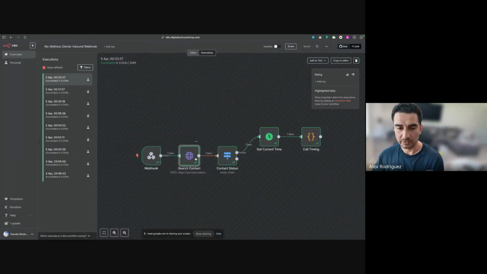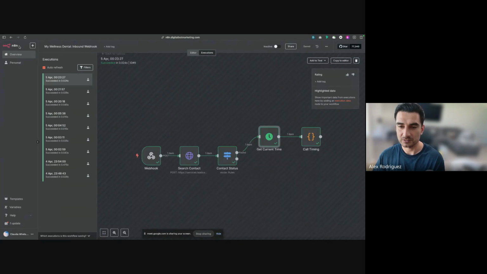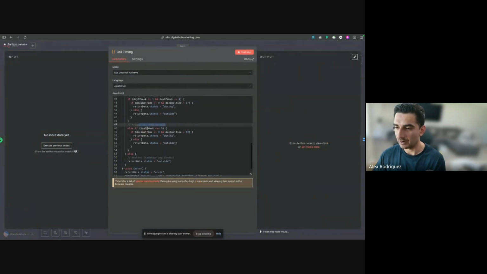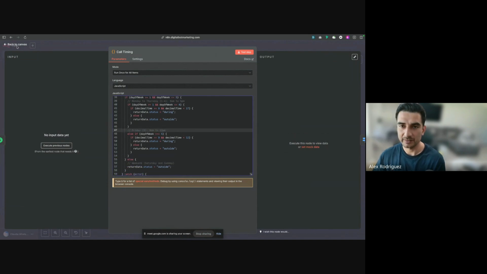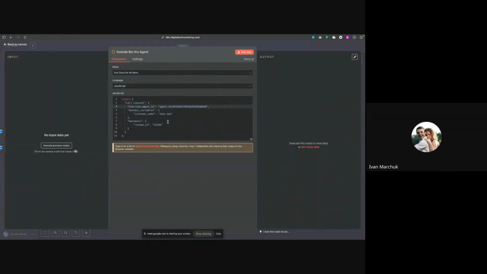But here we do the same thing. We search for the contact. Once the contact is found, we want to check the time. We only want to transfer them over to an agent if they are during business hours. We check the time to make sure they are between Monday and Friday from 9 a.m. and then 9 a.m. to 12 p.m. on Fridays only. If they're within that, we return one agent, and if they're not, we return another agent. Exact same concept that I just shared with you guys. For that agent, are you able to pass it off right to the office without them even talking to the agent?